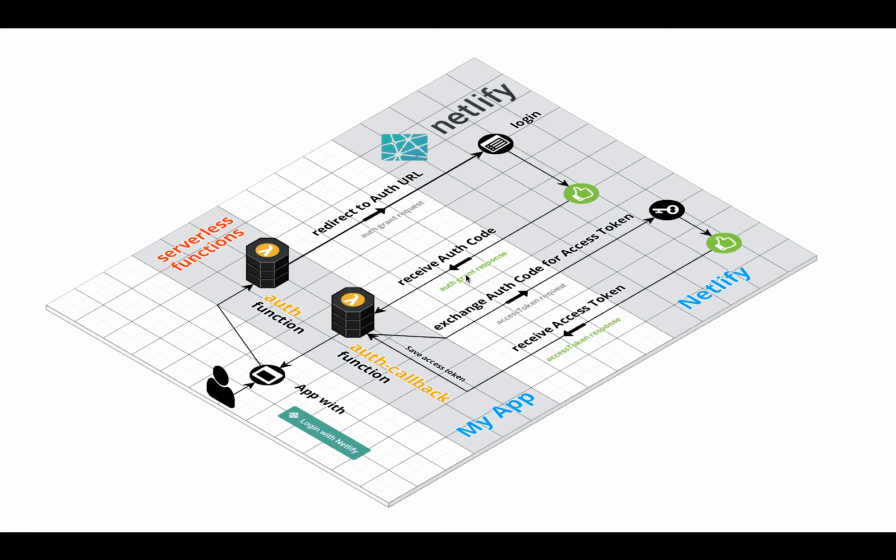After we get the auth code from Netlify, after we've logged in, we exchange that, and then we hit the second function, which is the Auth Callback. That has the access token that we can use to call into the Netlify Open API to list sites, create sites, update sites, all those good things that I've previously mentioned. So that token, you can save that into your database, or in our case, we're just going to be redirecting back to the client. So that token is in the client.